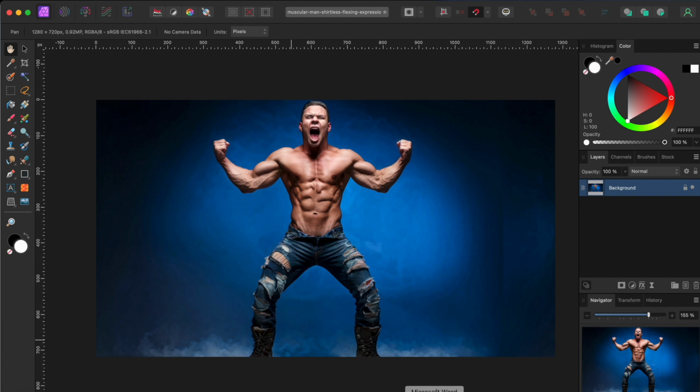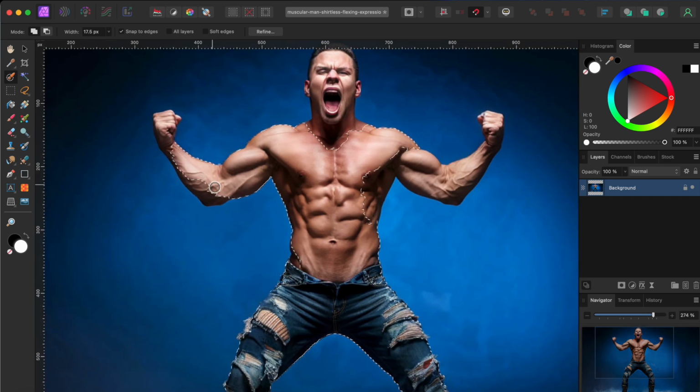Let me introduce you to my friend Dr. Bruce Banner here. Bruce is already a bit ripped, which is helpful for this effect. But I'm going to make his muscles bulge a bit more and turn his skin a lot greener before we're through. I'll start by clicking on my selection brush tool to help me isolate Bruce from his background.